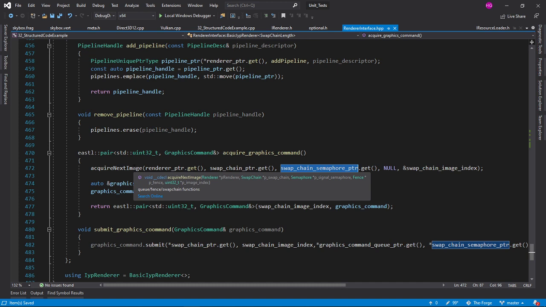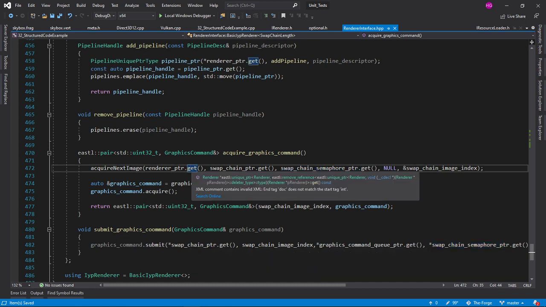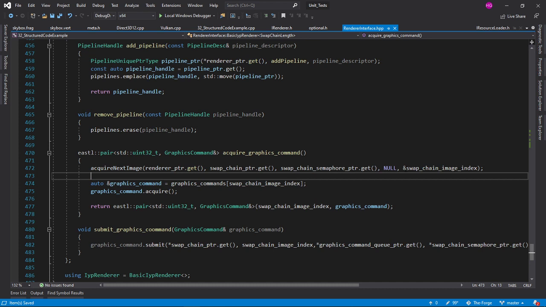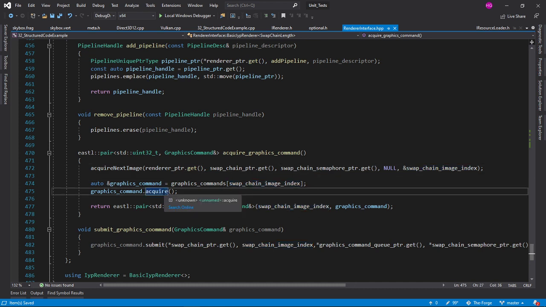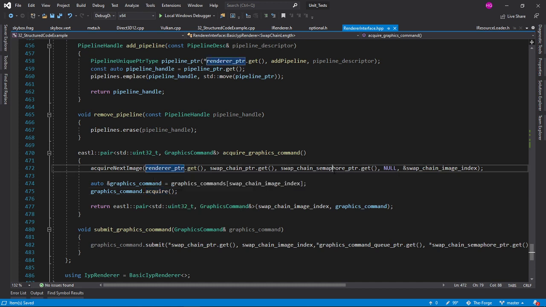I get that and then I will proceed. Let's get to this. No, I cannot get into that. Then I do the acquire here. I don't know what that is used for.